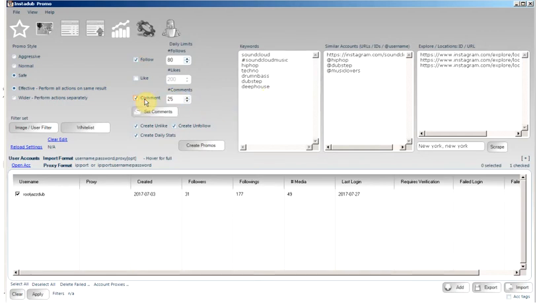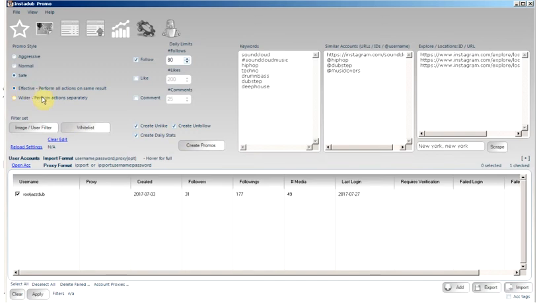If you are an absolute beginner, I recommend you do not comment until you understand how commenting works and the problems it may cause you. I'd also recommend you keep unfollow checked, daily stats checked, and unlike checked. These will just create additional actions for you. The daily stats will scrape your stats every day, your followings, your conversions, your followers. Unlike will unlike images you've liked after 7 days. Similar to unfollow, you'll unfollow profiles you have followed after 7 days.